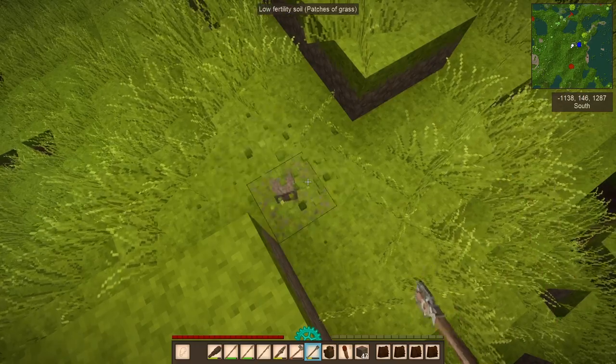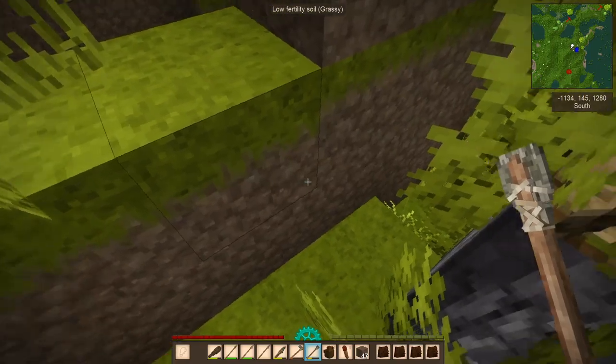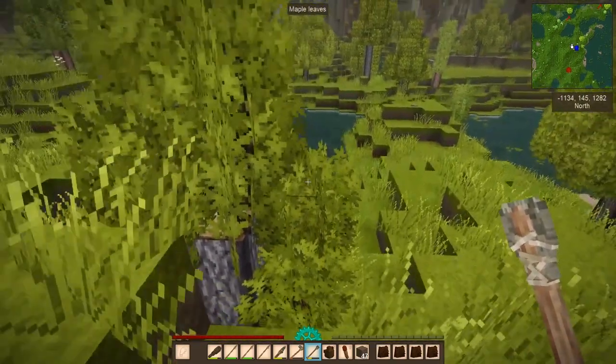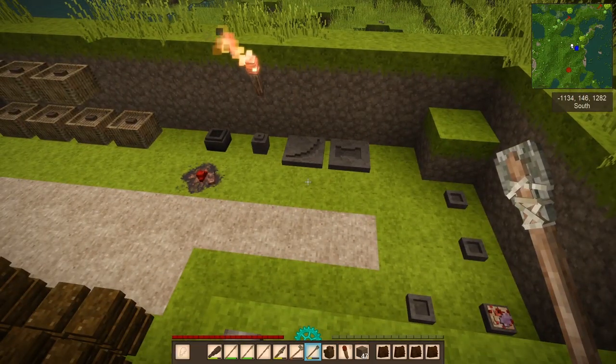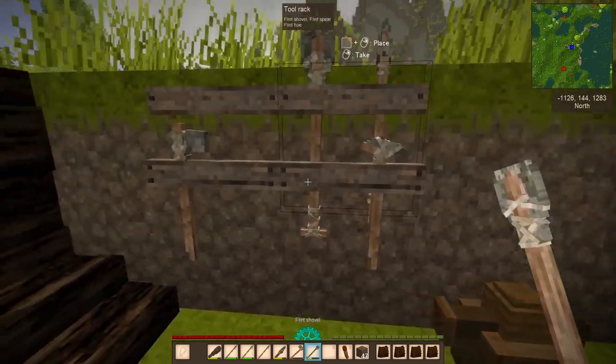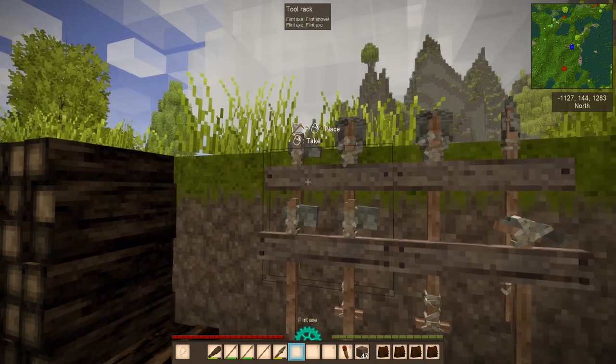Get rid of this bad boy while we're thinking about it. Okay, anybody else? Tree core. Look at that, I'm jumping on branches. I'm a flying squirrel or something. I don't even know what I am, but I am outstanding. Okay, let's get this sorted out and let's smelt our copper.